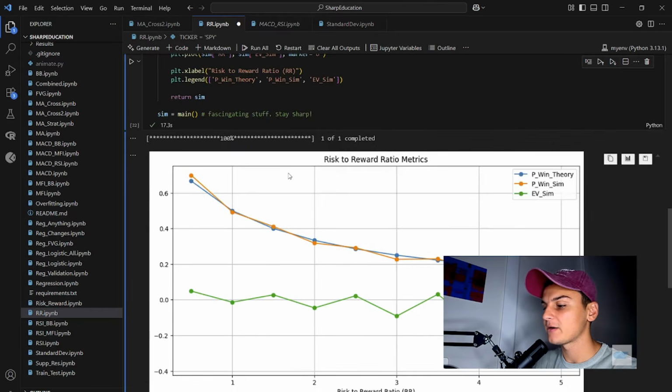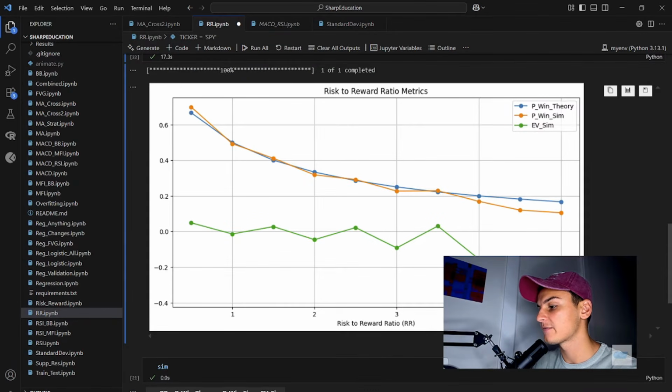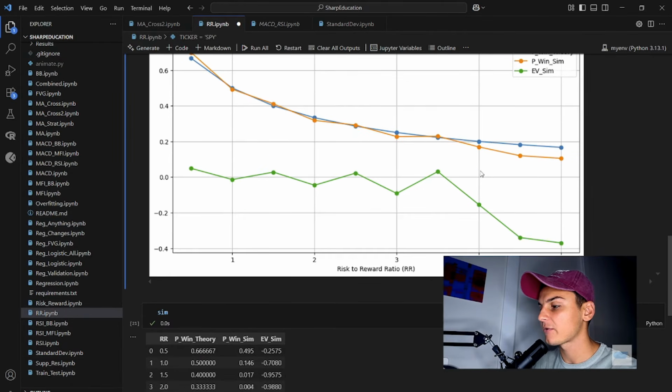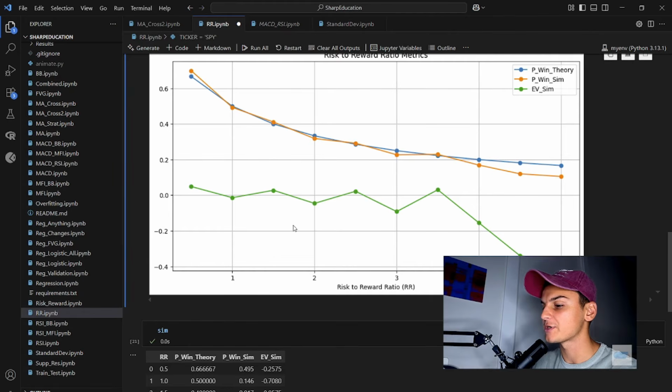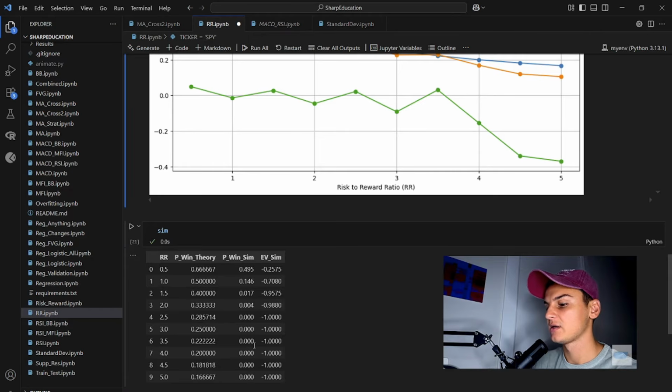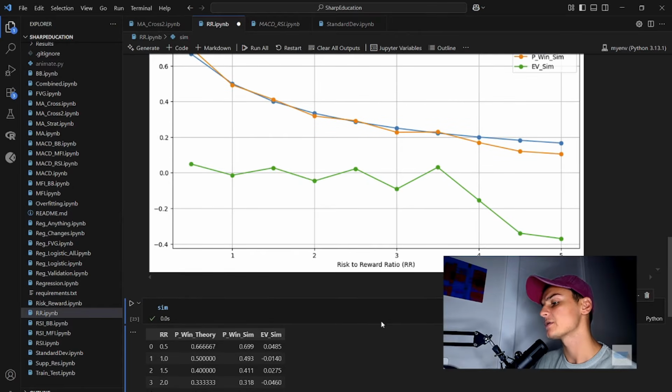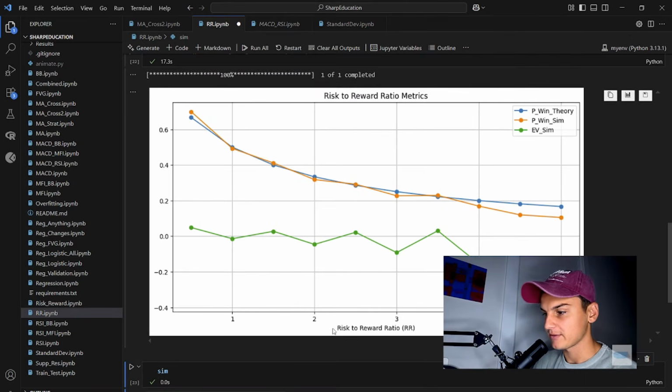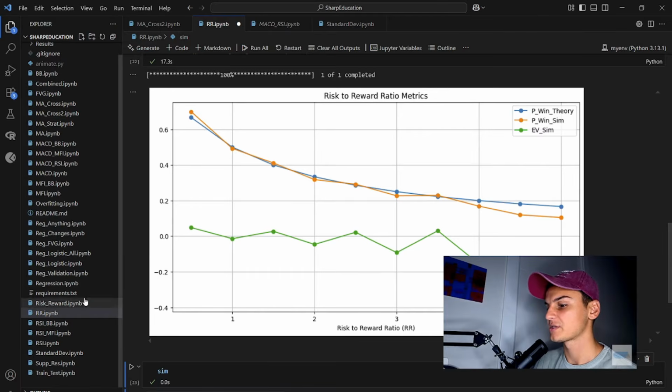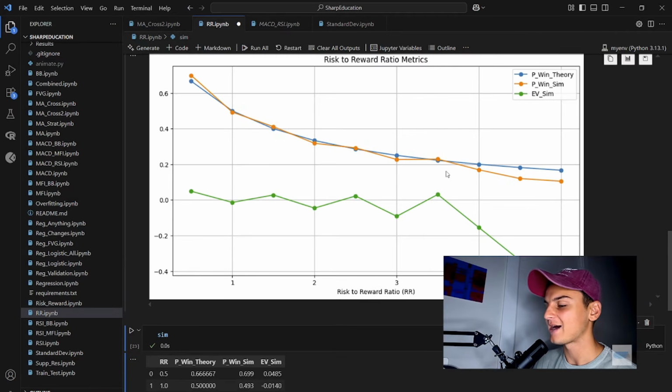But we already know by now that the expected value is going to be negative because we're capping off the upside, and the likelihood of randomly encountering our really high risk to reward ratios is so much slimmer than being stopped out. So even when we do encounter this, the expected value of our simulation becomes negative. And when it's not negative, it's pretty close to 0 before fees. So you want to be doing something different. So now we have step one, which is prolonging our trades.